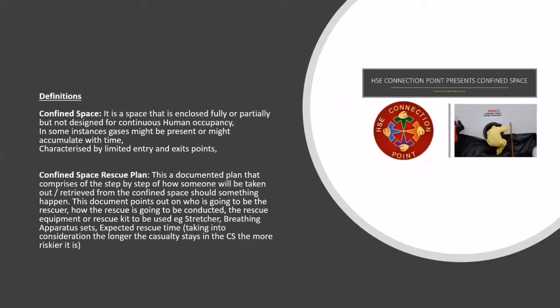The definition of a confined space. A confined space is a place that is either enclosed fully or partially closed. So what we're talking about is you can enter into an environment like the picture that I've been showing you there, which is closed. They are enclosed fully, like those tanks, the oil storage tanks that we in the oil and gas have, the silos. So they are enclosed fully. But some of the confined spaces are partial.